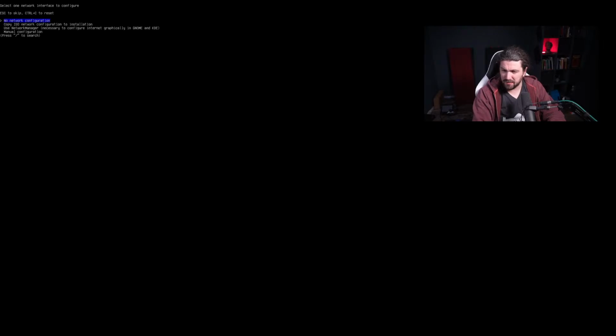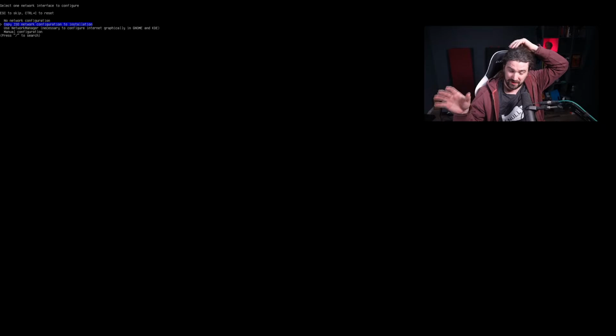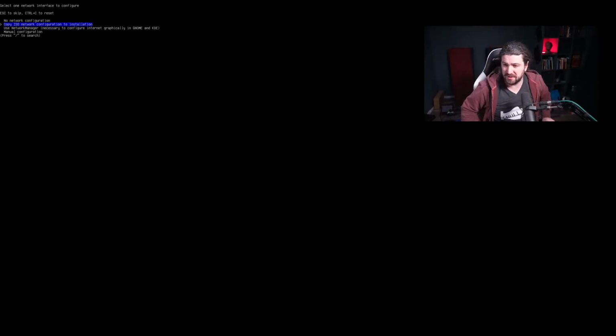Network configuration, we're just going to go with... Okay, so this is where maybe I should do copy ISO network configuration to installation. So that's like the network that it's using currently. At least this is my understanding. Don't take me, I am not an expert here, and I'm sorry. I know it's small and hard for you guys to see, but I'm assuming when they say copy ISO network configuration, it's the network configuration they're currently using to make this installation.